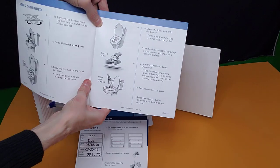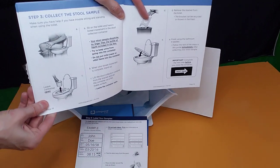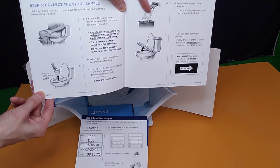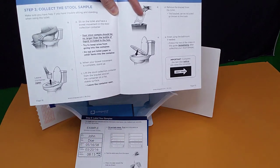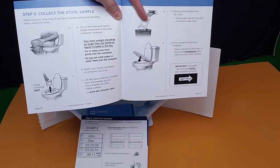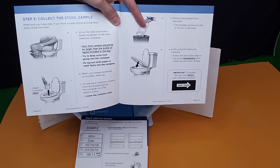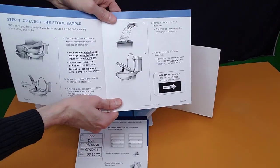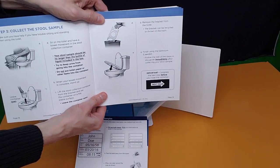Then you're going to use a dropper. Yes, you have to literally do this — but you really need to. This is for anyone 45 years old or older who doesn't want to go through a colonoscopy. With a colonoscopy, you go under anesthesia and a colonoscopy costs almost $5,000 in the United States. So this is a lot cheaper — it's at home, there's no preparation at all. This is great for those who just don't want to go through a colonoscopy, or you can use it as a pre-test.